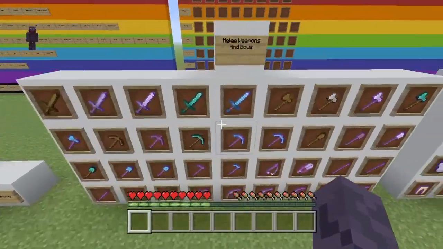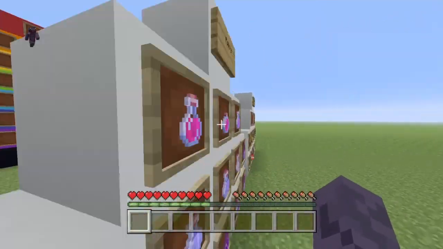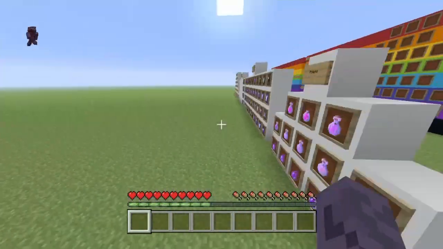So we're going to start off ranking all of the melee weapons and bows. Then we're going to be doing armor pieces. Then we'll be doing potions, and then we'll be doing the miscellaneous items.